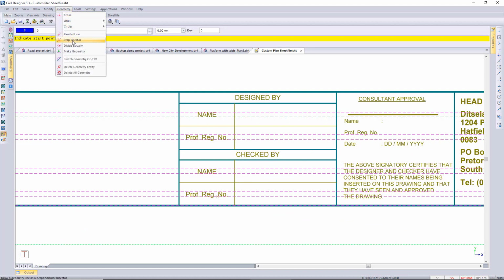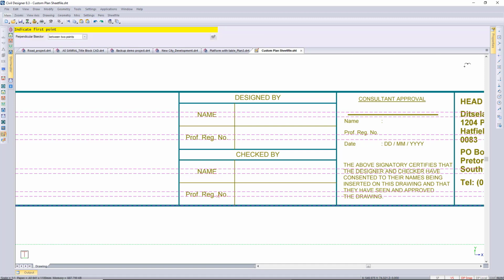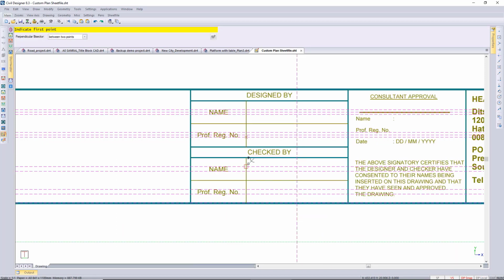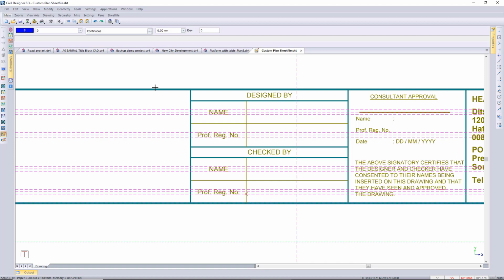And then maybe just some perpendicular bisectors just to be able to split those lines in the middle. So it's between 2 points. Okay, just vertically and then also horizontally I want to put in. I'm going to have to use that insert to the midpoint and just to position that text correctly. So I just want to put in a center line as well. Okay, so now I can draw in my text.